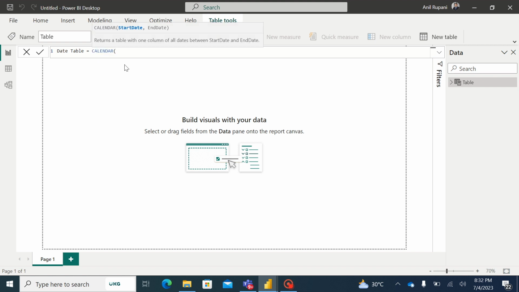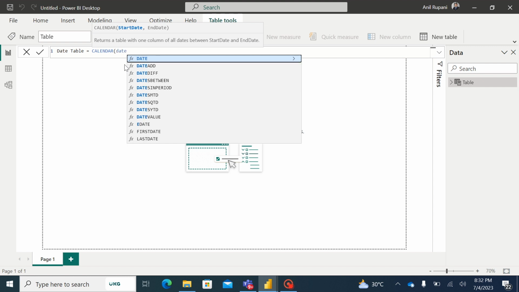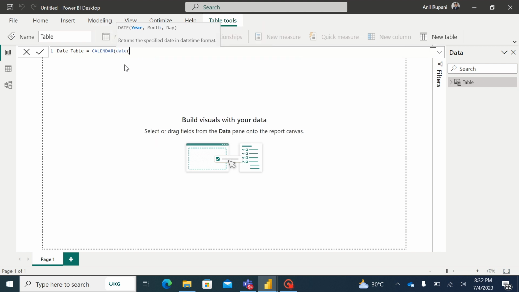I'll enter the start date. For that I will use date function, and I'll use the format year, month and day. So I will use the period 1st January 2022 till 31st March 2023. So my year would be 2022, month would be January, which is the first month, and date would be 1st of January.